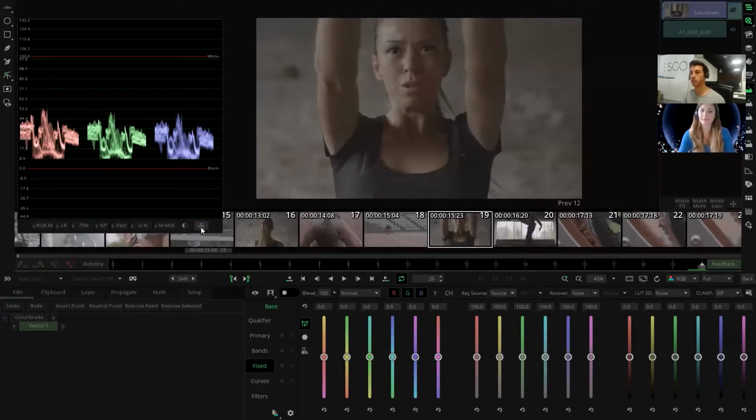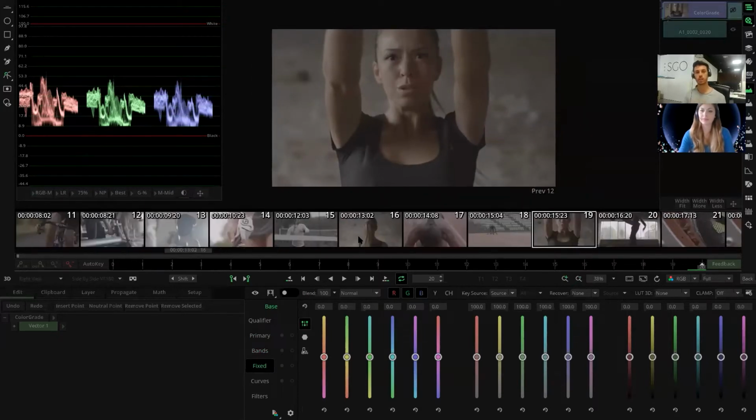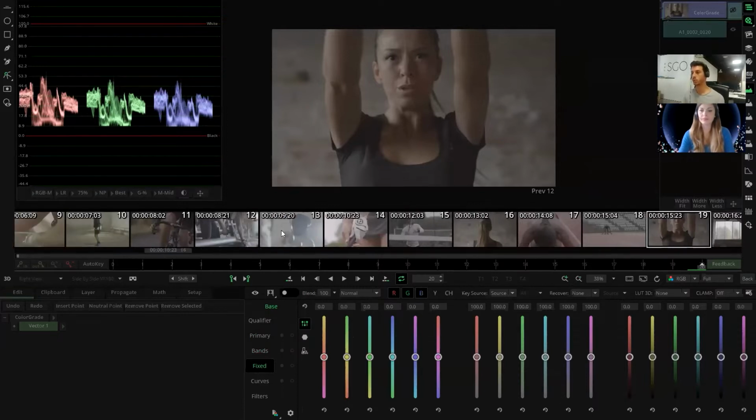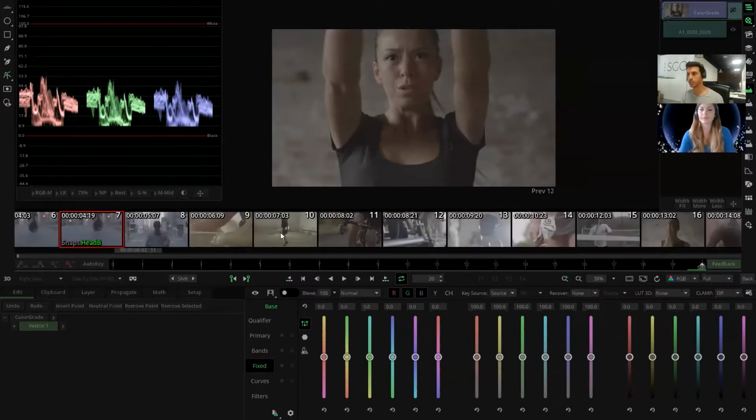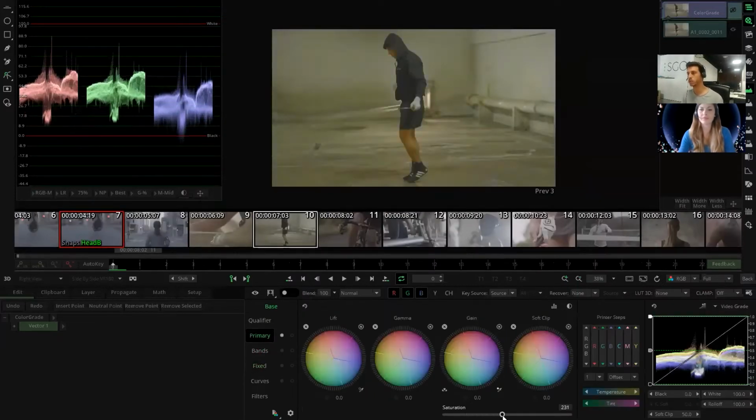So for example, in this particular project, which again is a sport commercial for a really well-known brand, the first thing I normally do when I have this kind of project is just to saturate my colors and add a bit of contrast. And I do this not because this is the look that I want. No, it's because I need to know exactly how the shot is looking. Because of course, by default, I have the normal logarithmic view of my images. So I want to see, by just increasing the default values of my shots, how it's looking in general.